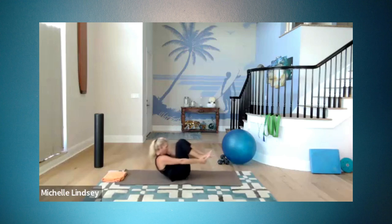With me holding my heels, I'm going to let my hands and my heels touch the floor for a moment so that I can clean up my S. And then the heels come off the floor and now I'm balanced. And if you want to go to your version, then you do your version. I'm going to float back to C curve. Chin to chest, rock, roll.